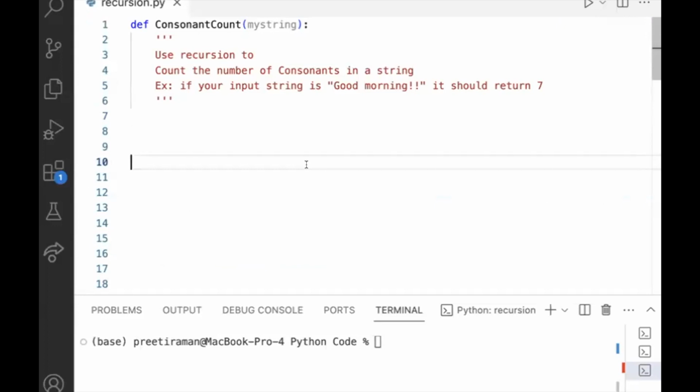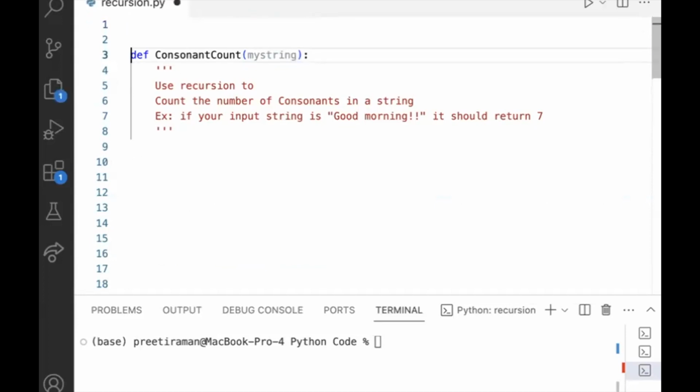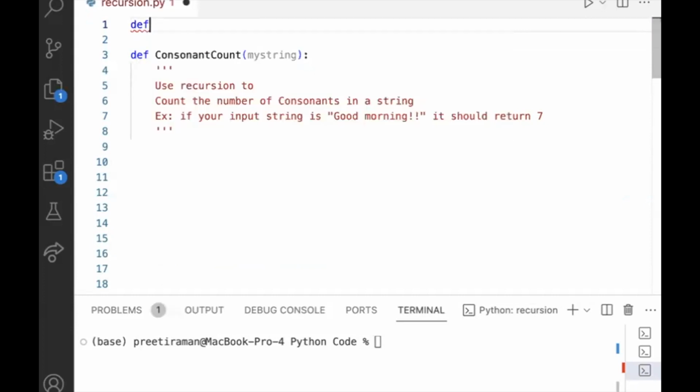Okay, so this is our function definition. I'm going to count the number of consonants in any particular string, my string. And to make it simpler for some of you who are new to programming, now, of course, if you've been coding in Python before and you can write a smart function to check if it's a consonant or not within this consonant count, do that.